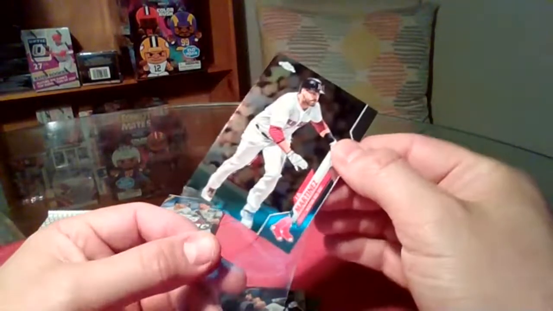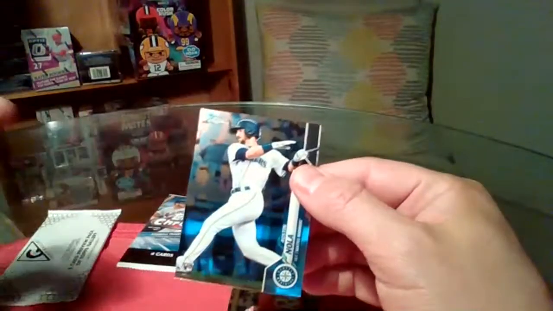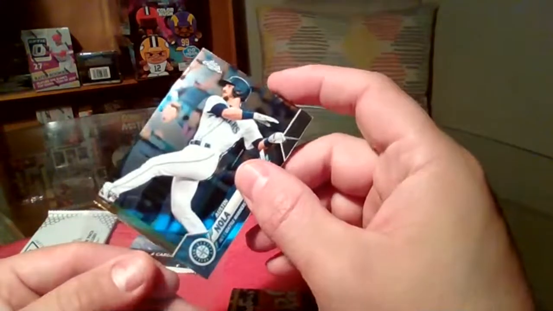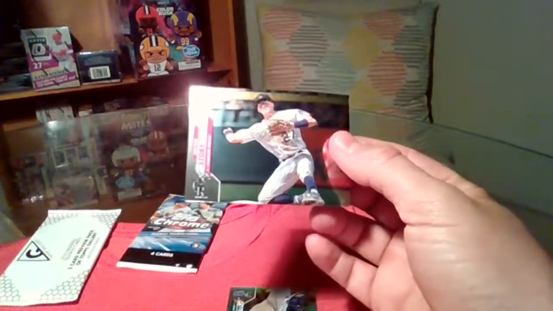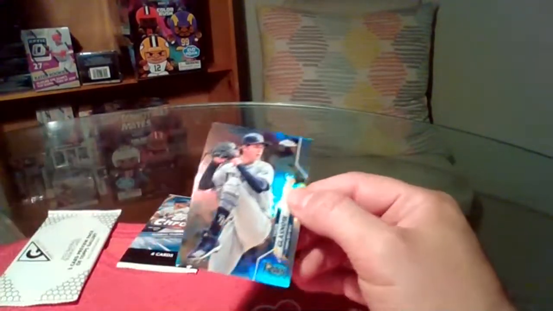All right, JD Martinez. Austin Nola. Come on, let's get a good rookie. Let's get a good rookie for someone. Mr. Robert, you need to show up, buddy. Show up. Last two breaks been kind of rough for him. Mr. Trevor Story. And with the Rays, some silver. Tyler Glasnow.